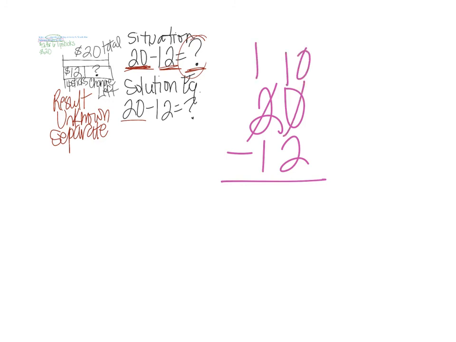Excellent. All right, now we can subtract our ones. What is 10 minus 2? Good, 8. And what is 1 minus 1? 0. Do I have to put it there? No, I don't. And how should I label this? It's 8 what? Good, dollars. $8. Because I was dealing with money. I had $20 and it cost $12 for all 6 lipsticks. So now have I solved the problem?